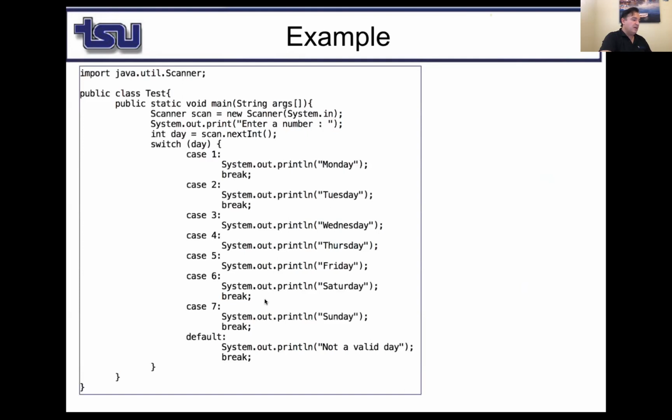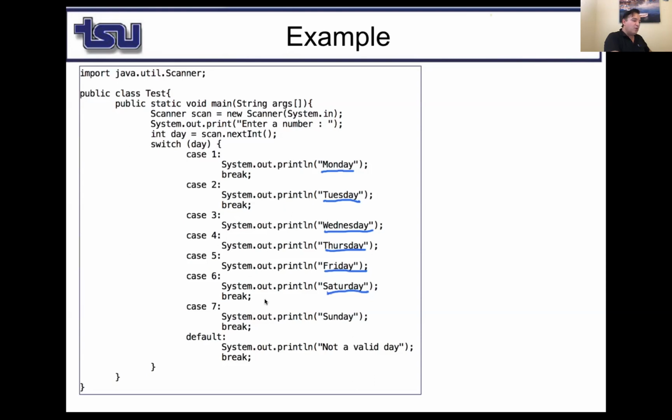How about if I don't have break? For example, here I don't have break here. So in this case, if I enter 1, it will print Monday. That's it. If I enter 2, it will print Tuesday because I have break. But if I enter 3, it will print Wednesday, Thursday, Friday, Saturday until it sees a break.